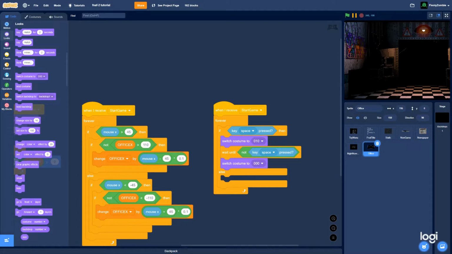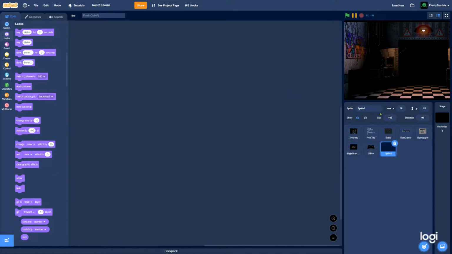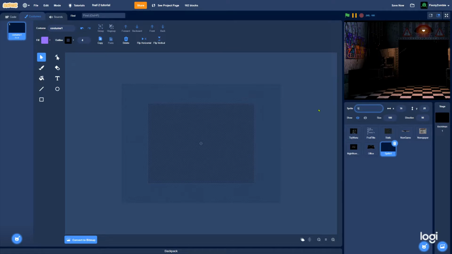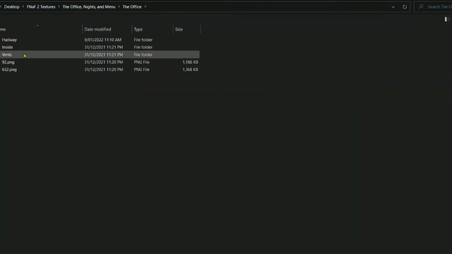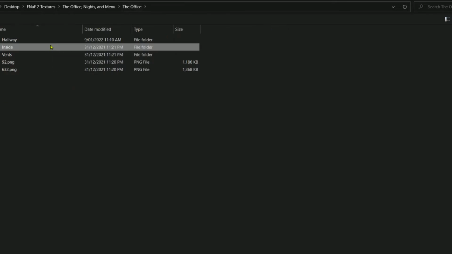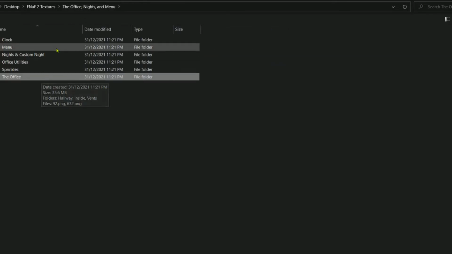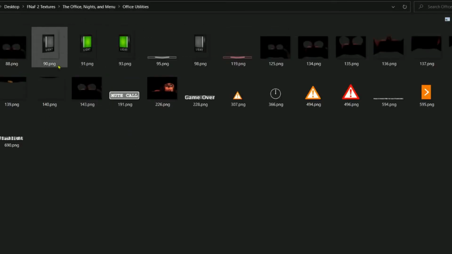We are going to have buttons on both sides of the office to interact with the vent lights. To do this, we're going to make a new sprite. I'm going to call this one left button. I'm going to upload a costume from the office utilities, 90 and 91.